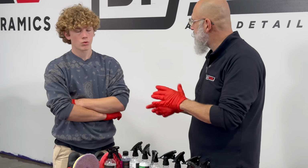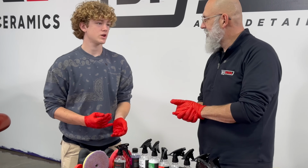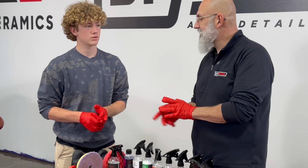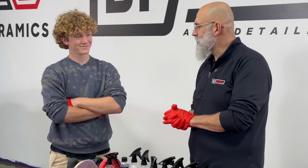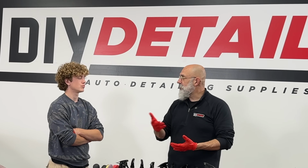So the dual action. With a car with more faded paint like mine, do you want it to be more aggressive or less aggressive? We want to keep as much paint on your vehicle as we can possibly keep, because if we remove too much of it, that clear coat failure that's starting is just going to accelerate. So we want to keep it as long as possible. We don't want to be removing a lot of clear coat.